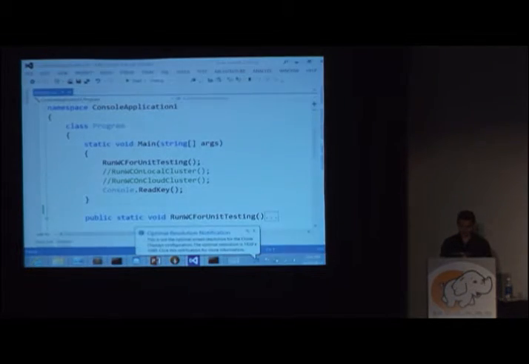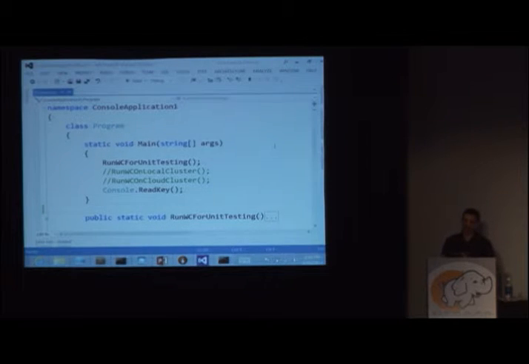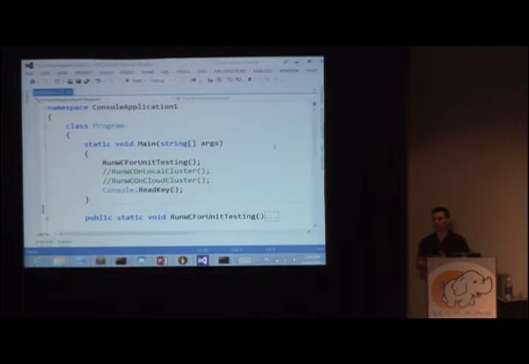over here. So if you're not a .NET person, you're not a C# person, but you are a Java person, things should feel fairly familiar. The idea is not to teach you .NET or C# or anything of that nature. The idea is just to show you some of the approaches we're taking. And so if you know what a class is, you know what an object is, you know what a namespace is, that's really all you need to know.